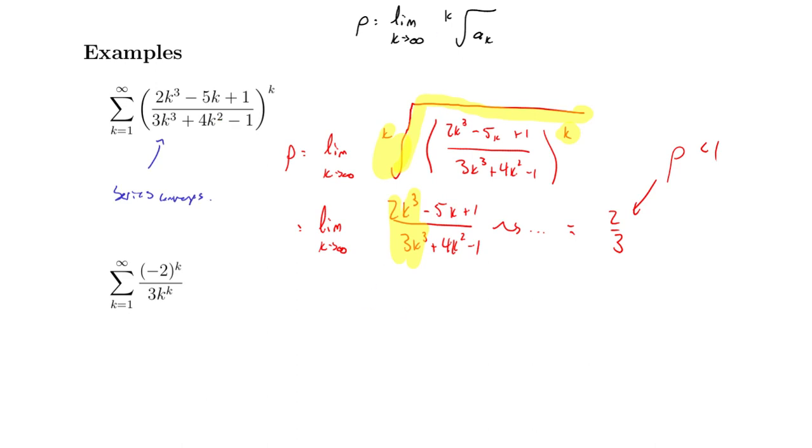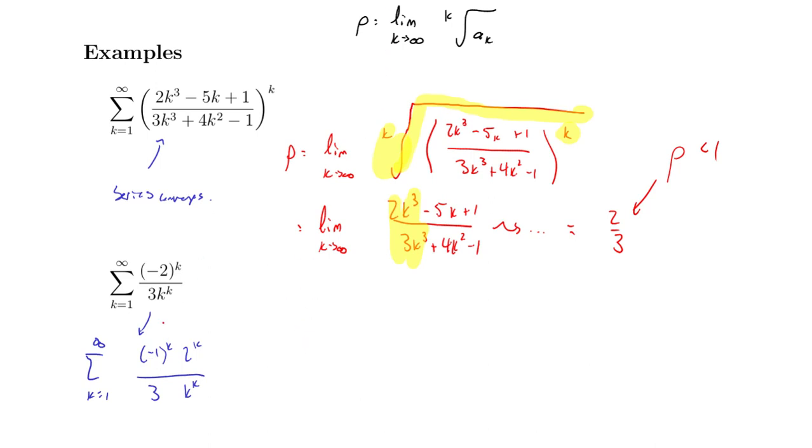We can do the same thing with this one. I'm going to throw some absolute values on here right away because I've got this -2, right? So maybe what you can do is write it this way. You could say this is a series from k equals 1 up to infinity of (-1) to the k, 2 to the k, over 3 times k to the k. And then once you throw the absolute values on it, you can see pretty clearly that that (-1) to the k is going to just turn into 1.